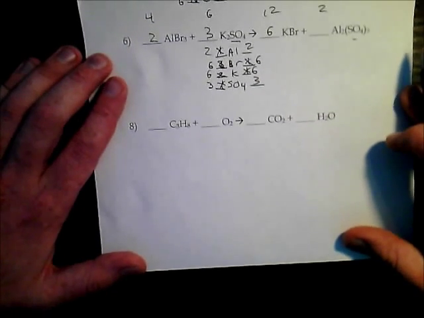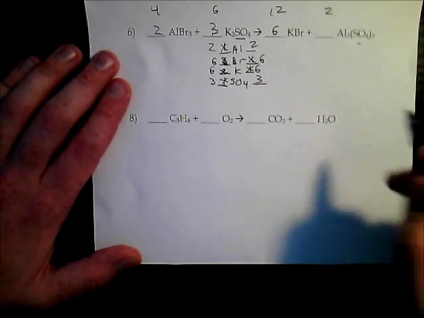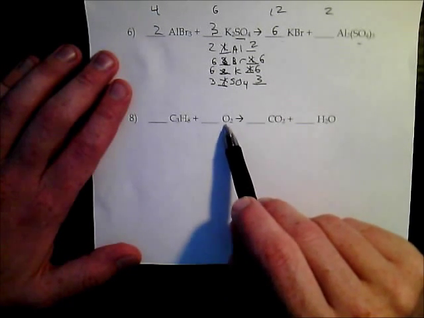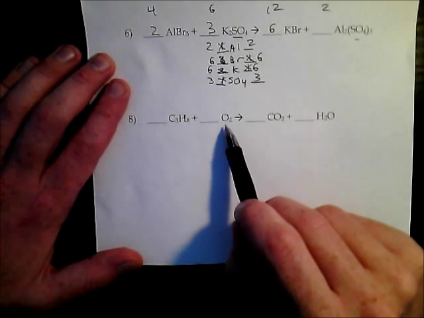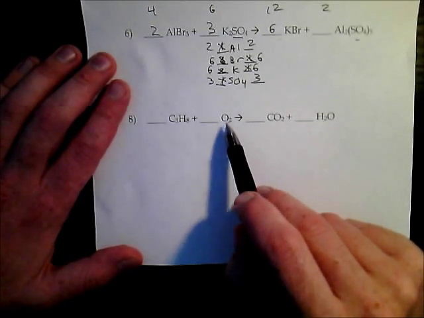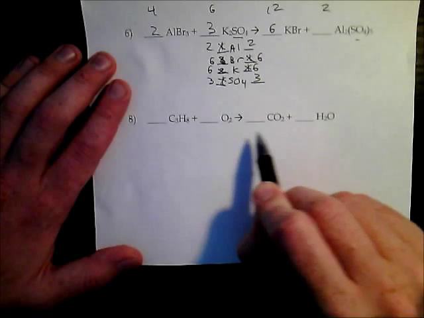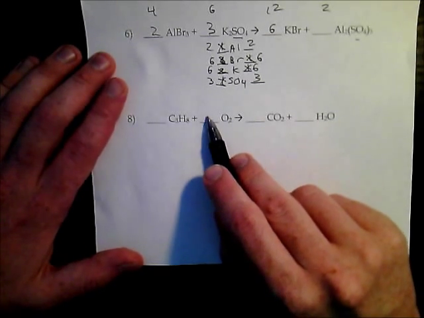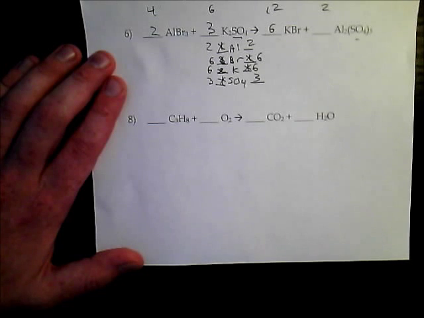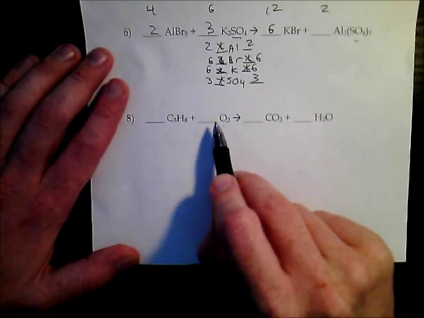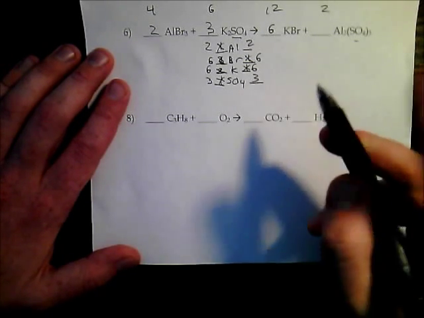Okay, number 8. The other tip I have, besides balancing polyatomic ions, is sometimes notice when there's elements by themselves, you want to save that for last. You want to balance oxygens last. The reason for that is we could start at any place, but if we balance oxygens last, we can put a number in front of this oxygen without screwing other stuff up. And that's what will be frustrating when you're balancing sometimes, is you'll put a number in front of something and it'll throw something else off. Well, if we save oxygens for last, we can put a number in front of this and not throw anything else off. So that's one thing to keep in mind.